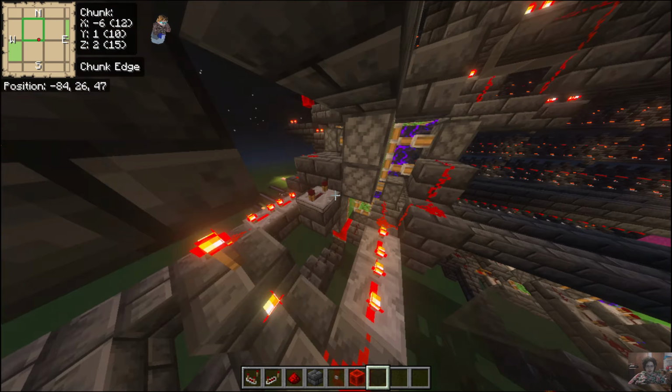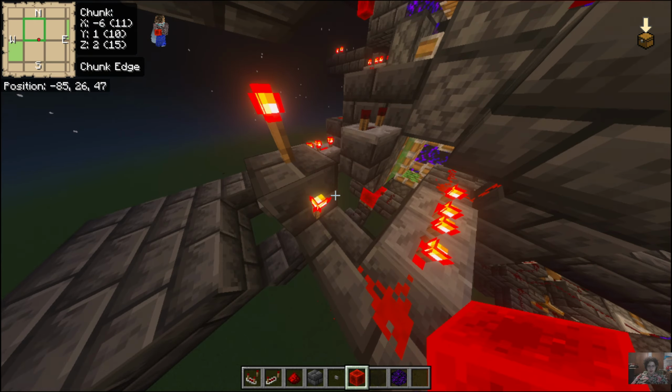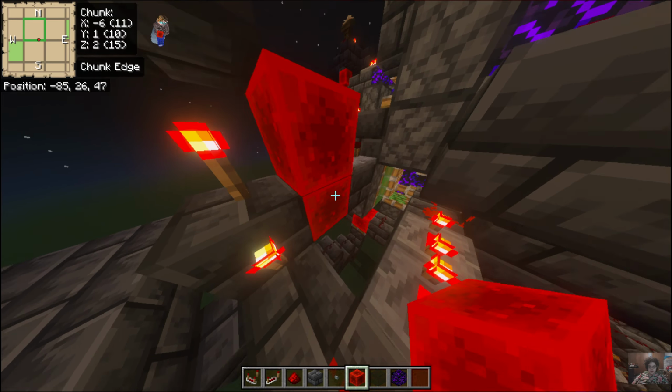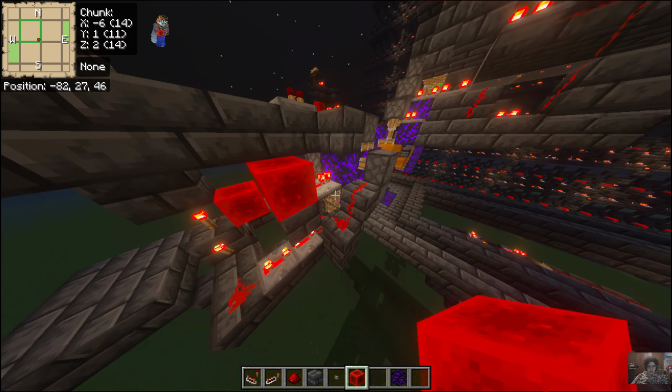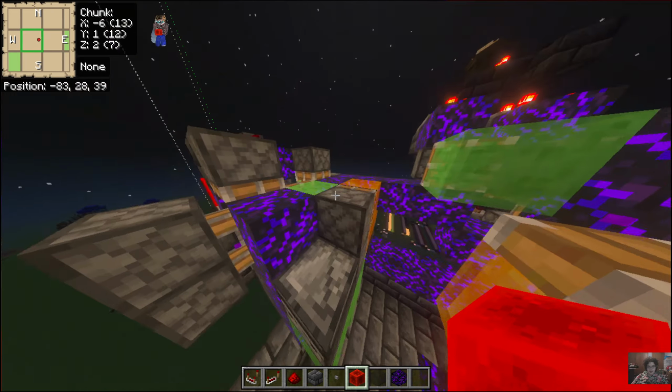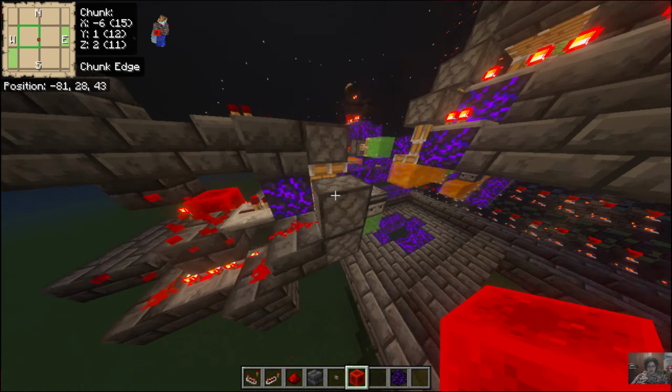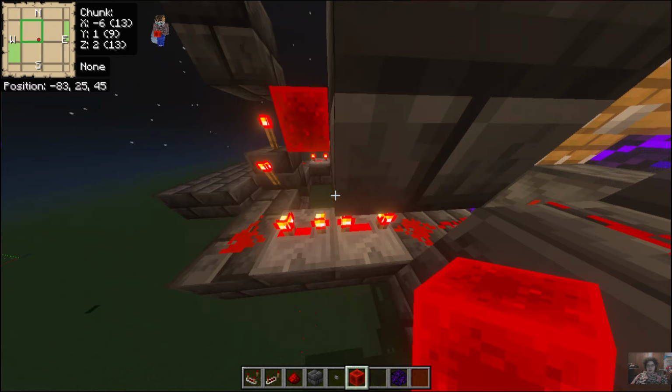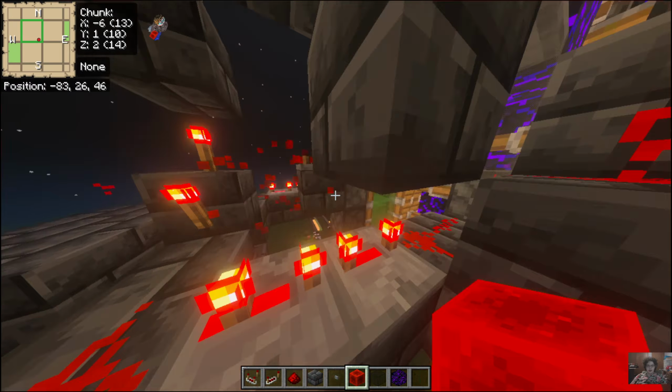So then we place right there. So that we can go like that. Okay. So when we power that, wait, no, we want to power this one first, then this one, and that should, yes, okay, and then if we unpower that, should pull it back one, and then if we unpower that, should pull it back another.